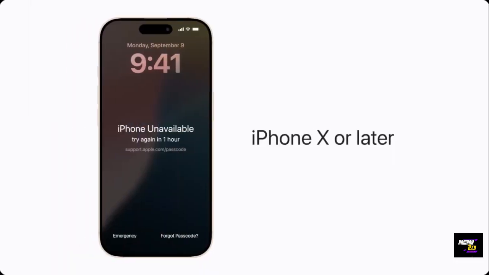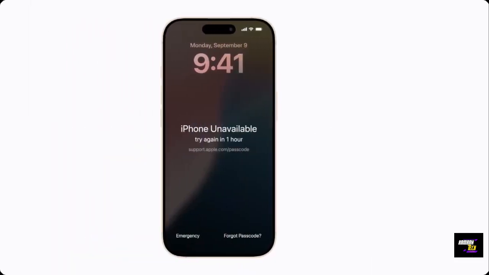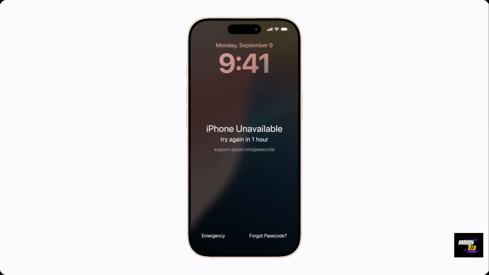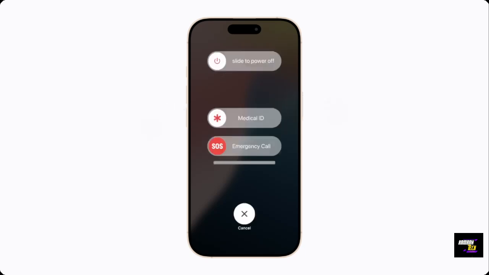To begin resetting your iPhone 10 or later, press and hold the side button and one of the volume buttons until the power off slider appears. Then, drag the slider to turn off your device. Wait a minute to make sure that it turns off completely. Now, connect your iPhone to your computer and press and hold the side button. Make sure to keep holding the side button until the recovery mode screen appears. This might take a moment.